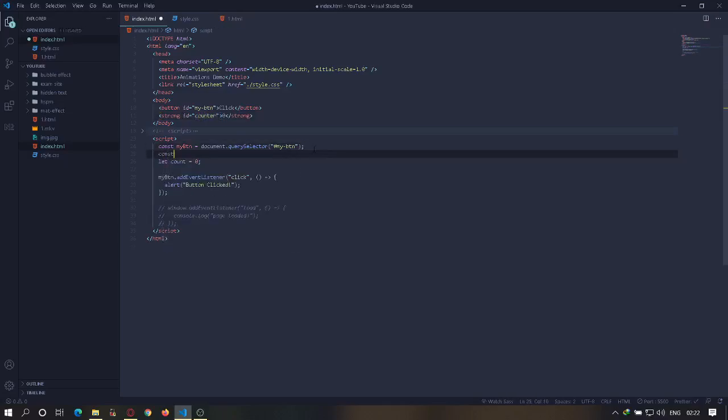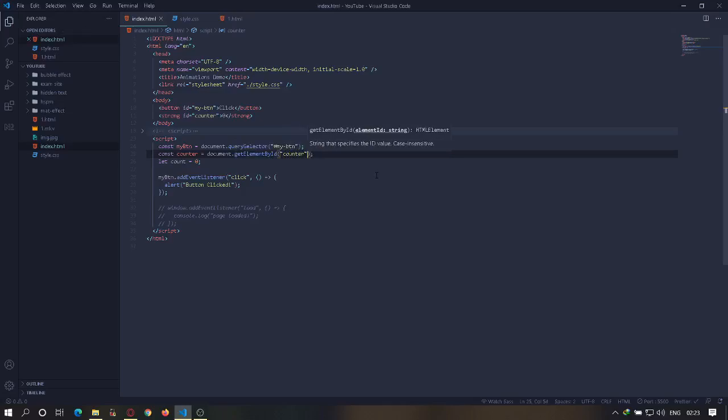So I can say const counter, and now instead of using query selector, there's another method that we can use to select elements by ID as well. It's called document.getElementById, and in here you can just pass the ID without the hash, because we are explicitly telling it that we need to get the element by ID.